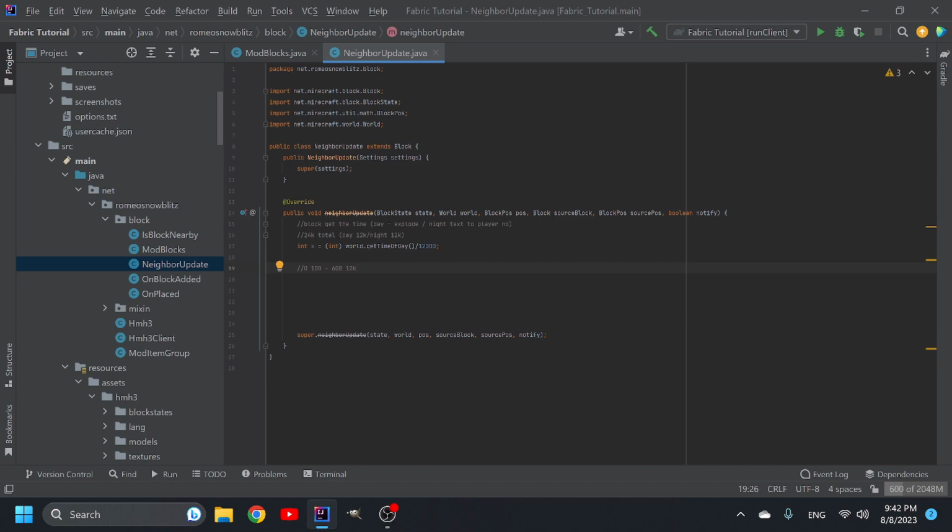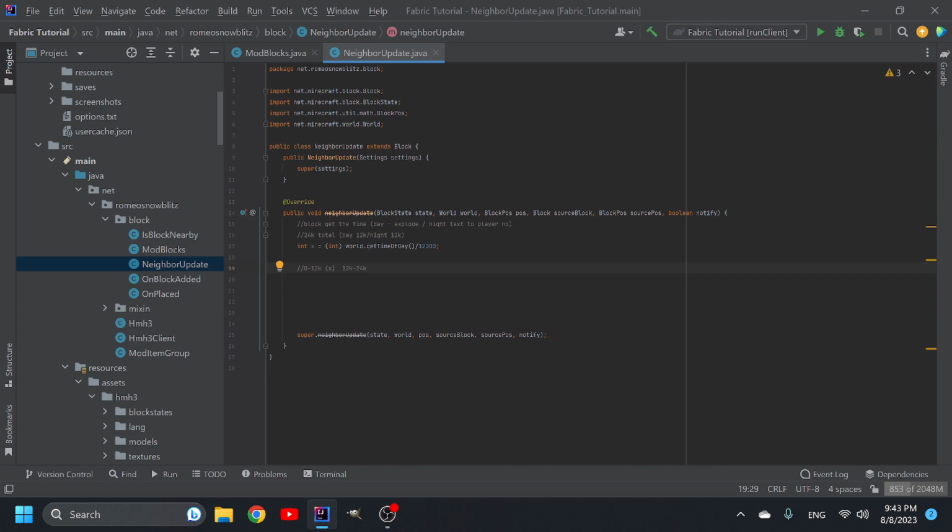So we know anywhere between 0 to 12,000, we want it to display basically our number, which is going to be x. And then we also want to separate the 12,000 all the way to 24,000. This is going to be night.